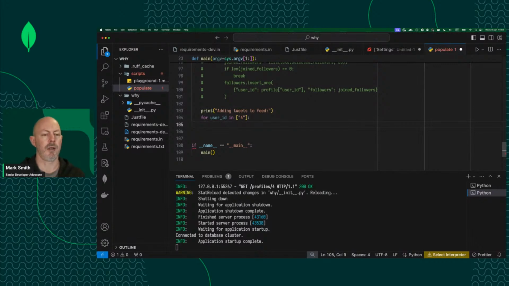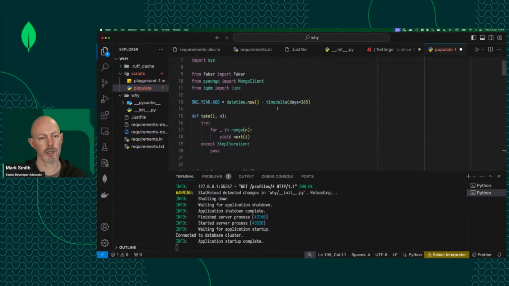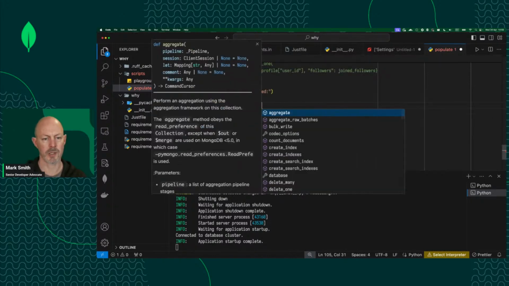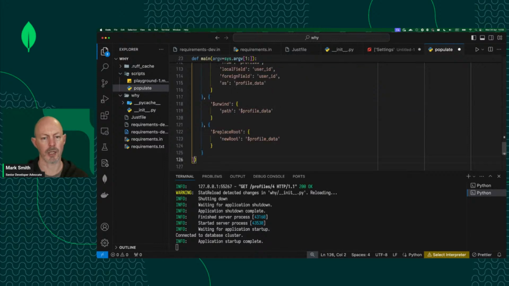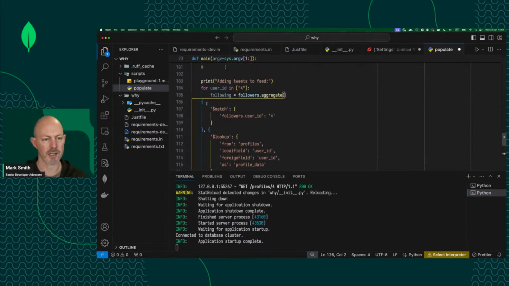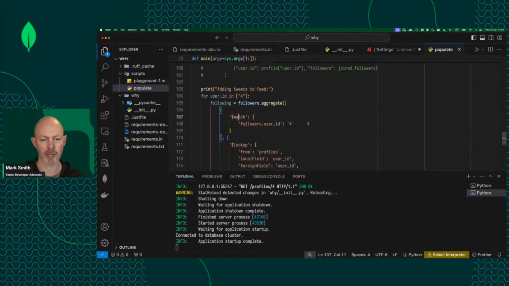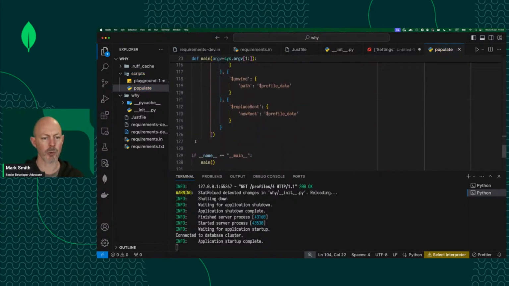What am I doing? Following equals. Have I got followers at the top level? I think I have. Yeah. Followers.aggregate, and then I paste in that pipeline, and then I re-indent it because for some reason Ruff is not indenting the code in this particular script, and it's really bugging me. And then the last thing is to take out this hard coding of the user ID, even though it's hard-coded above. So now that gives me all of the people I'm following, and so I can generate tweets for all those people. I mean, that's the idea basically.